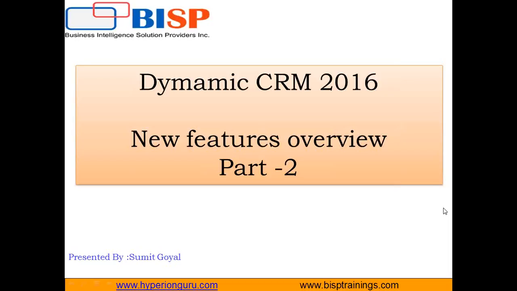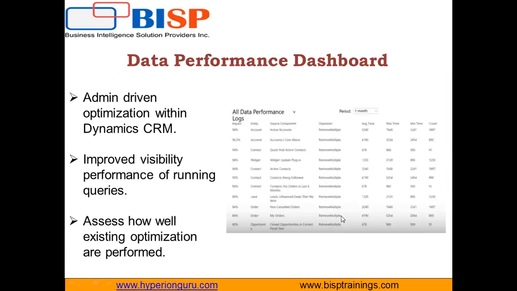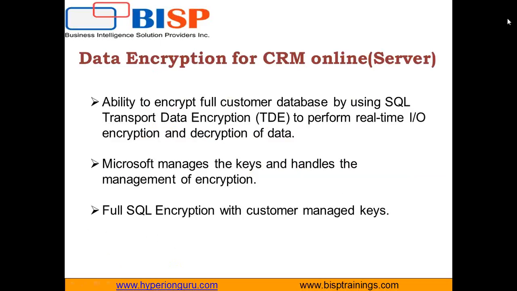CRM Online is a world-class global SaaS service delivered and managed by Microsoft. So in order to meet the business requirements of customers around the globe, CRM continually makes investments in its core service infrastructure and platform. These investments often focus on security, compliance, performance and management, as well as global expansions. The very first feature I'm going to discuss in today's video is the data encryption for CRM Online server.